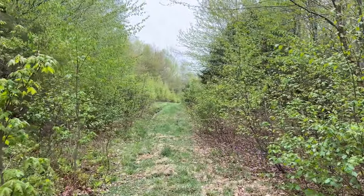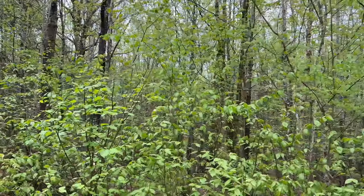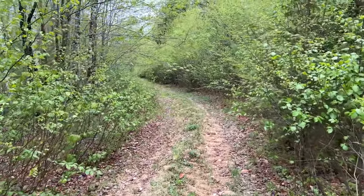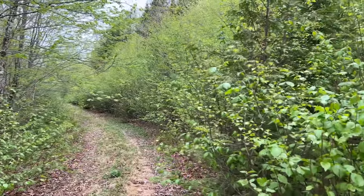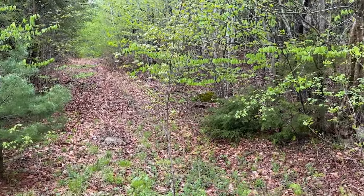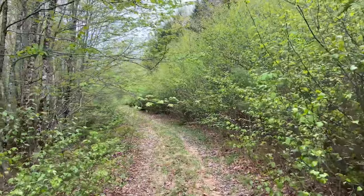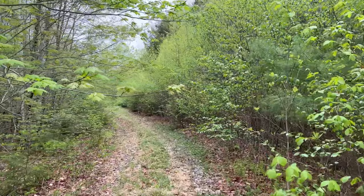So we made it back down to the right-of-way road that gives you access to the property. Other people have the right to use this road too — property owners here in Lakeville. I can tell from the growth of bushes alongside the road that it doesn't get a heck of a lot of traffic. I haven't heard any vehicles since I've been here, and the only noise I hear is the buzzing of mosquitoes and the gnawing of black flies behind my ear. But other than that, all is good here in Lakeville on this 128 plus or minus acre parcel of land.